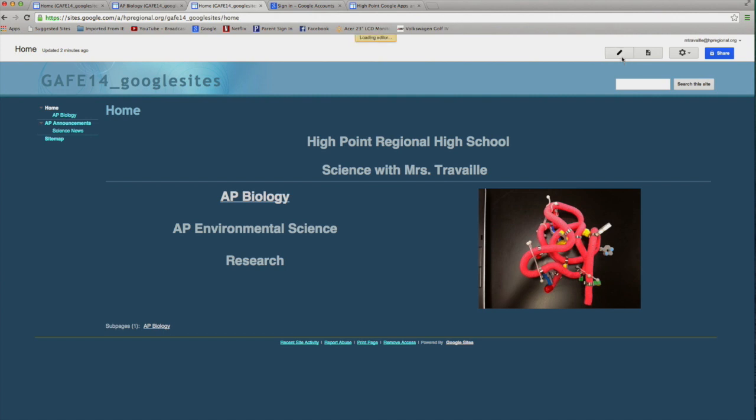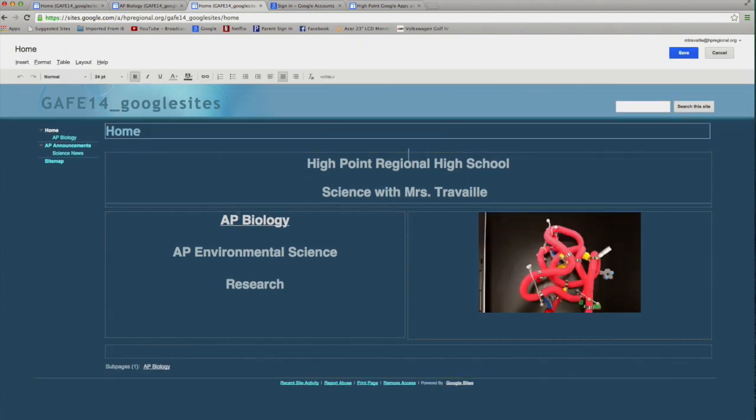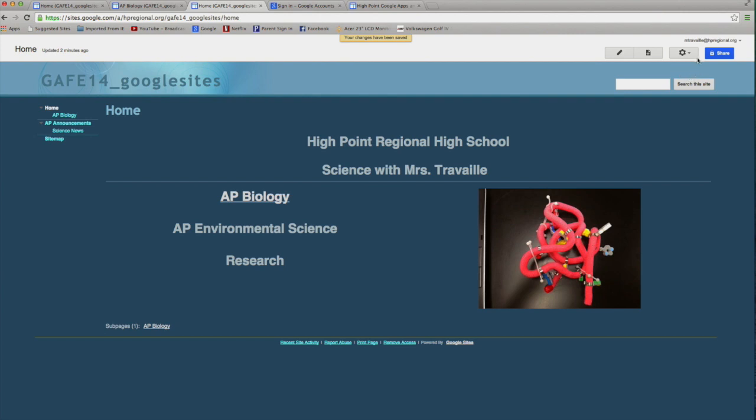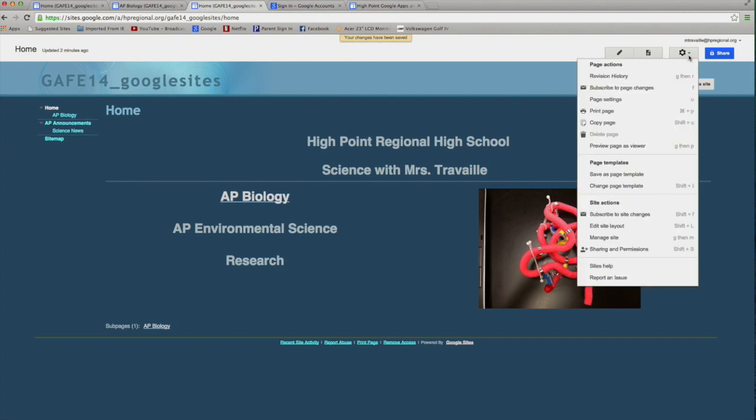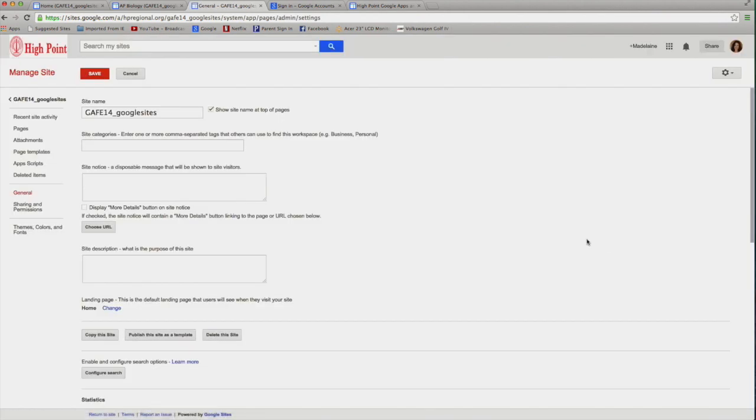So we can prepare and link all these pages, but let's say I didn't like the way I left my page, or I didn't like the way it looked, or I linked it the wrong way. How can I go manage my site to be able to help students find the information better or faster? I can go to Manage Site.